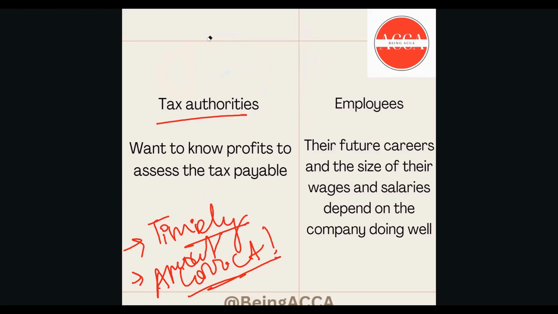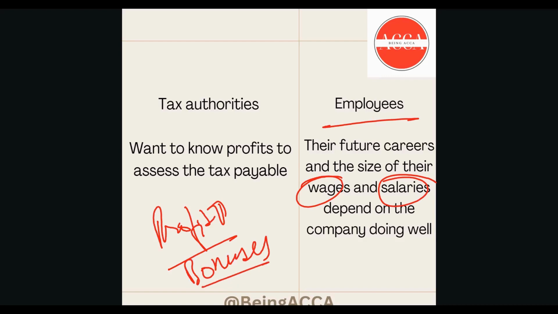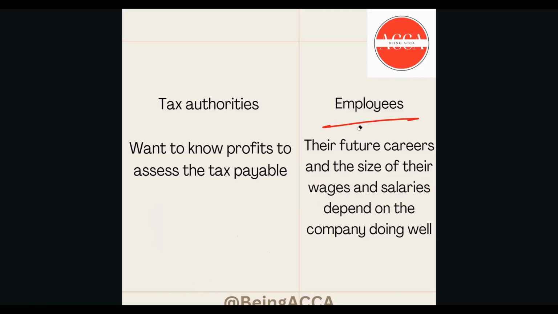And lastly, the employees, of course. Employees are always concerned. See, employees are very self conscious. They're always thinking about themselves, right? They have to see whether the company will be able to pay their wages, the salaries, any bonuses, what will be their career growth in the company, future careers and the size, right? So that is the reason the employees are always looking out for the company's financial position, because they know that if the profits of a company are increasing, there might be a possibility that they will be getting bonuses, right? Or there may be an increase in their wages and salaries. So maybe they'll get more work, due to which they can again increase their wages and salaries. They are concerned with the financial position solely because of their salaries and their wages.